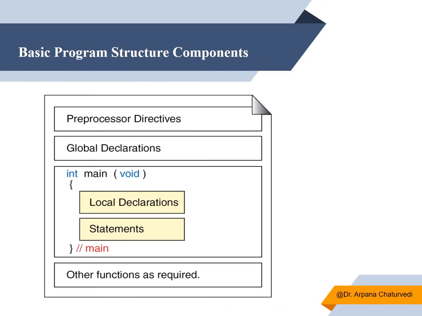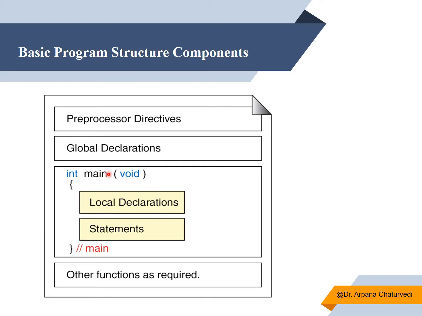Whenever you are making a program, you have to remember one thing: first of all you need to use the preprocessor directive. There is one more thing I'll show you after this slide. Above this, documentation comes, then preprocessor directive. After this, some global declarations. Global declarations are those declarations which you want to use within the entire program.